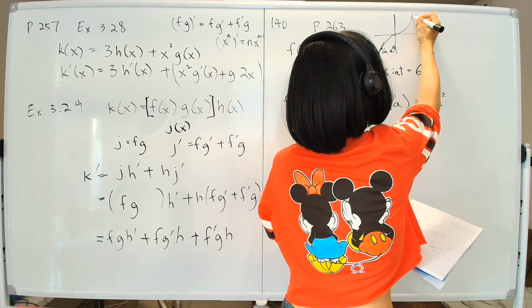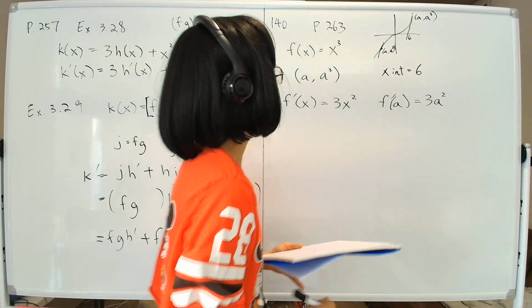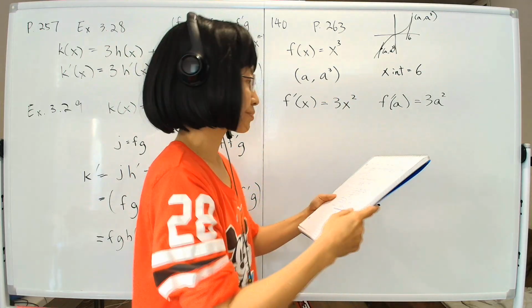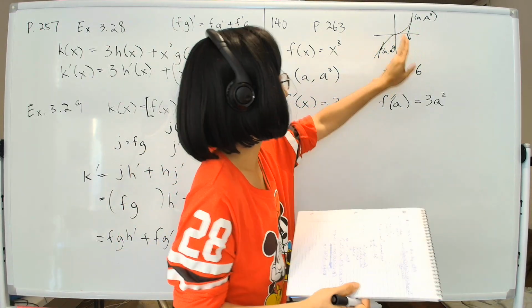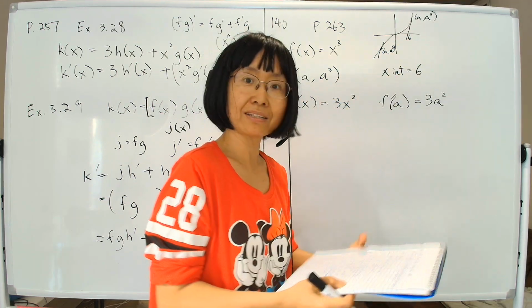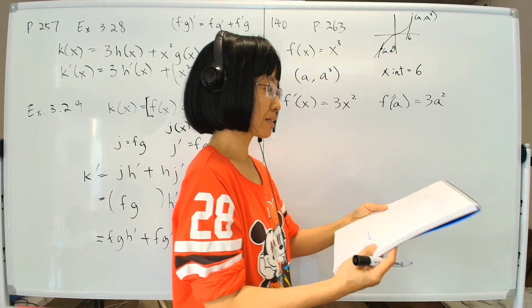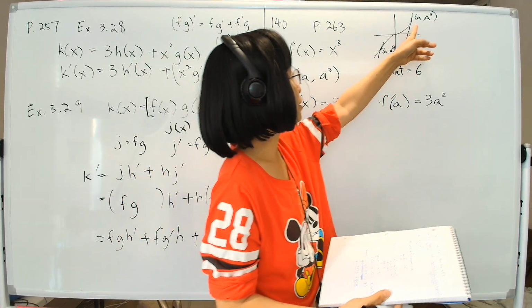And such that when you go down, the x-intercept is at 6. Okay, and I'll leave that one there, because that's just a guess. We don't know exactly what a is, but it's probably over here, so that we can hit the x-axis at the positive value of 6. Having seen that, now let's figure out the equation of the tangent line.